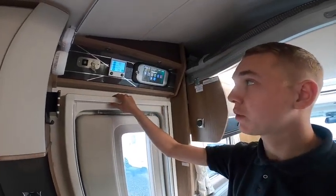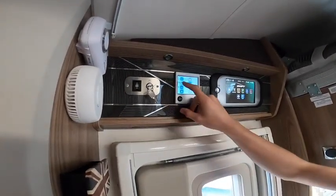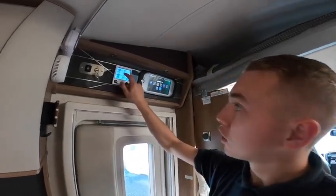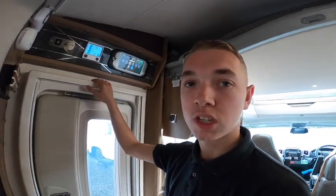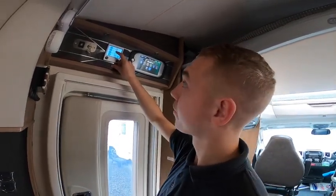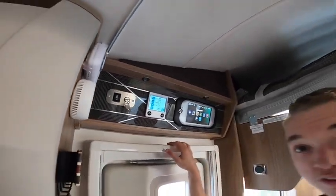Underneath you've got the picture of a shower head. This is hot water. So should you have no water on board, or you don't want hot water, you'd have it so that the bar is completely blank. If you want the hot water and the heating to run together, just have it on half a bar. That means that it's not on boost. The hot water and the heating are going to work together. Whereas if you have it on full bar, it's on boost and it's going to turn the heating off of the vehicle and prioritize the hot water first.